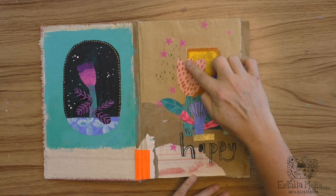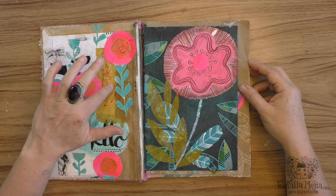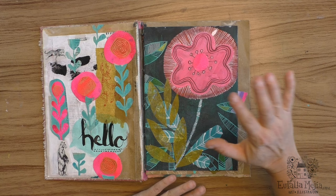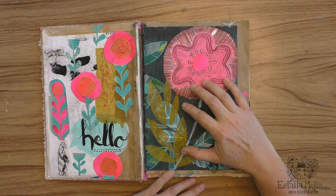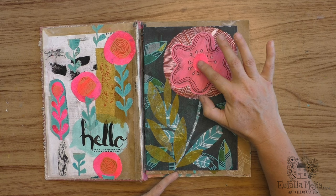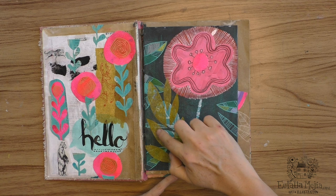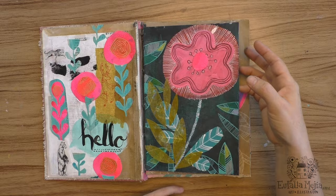These are flowers also collaged and then painted on top using colored pencils. There's a lot of collage and free cutting of all these shapes, and I think this might have been the real first flower I created for the 100 Day Project. Here I used some acrylic paint and collage on very thick paper — maybe watercolor paper — and this is deli paper, which has a little bit of translucency so you can see some of the other leaves below.